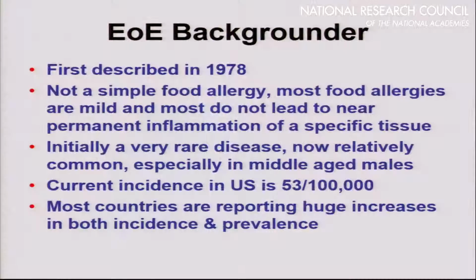Now, there's other things that are interesting about EoE. So the very first description of EoE was in 1978, and that was just an unusual case study. It wasn't until about the mid-1990s where people started seeing a trend, like more than one person a decade. Now, the incidence is up to 53 per 100,000. So it's exploding almost at the same rate as, if you want, autism is. So a disease that was completely absent to one that's actually quite prevalent.